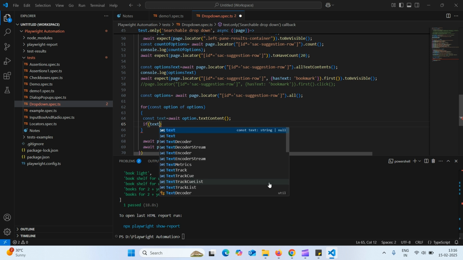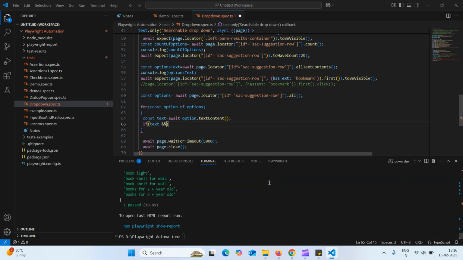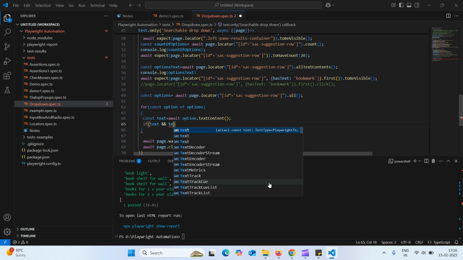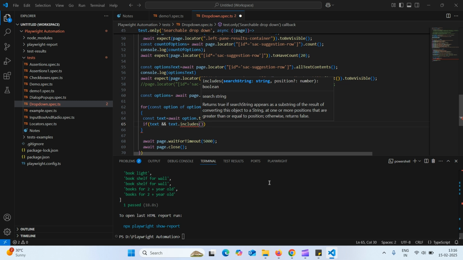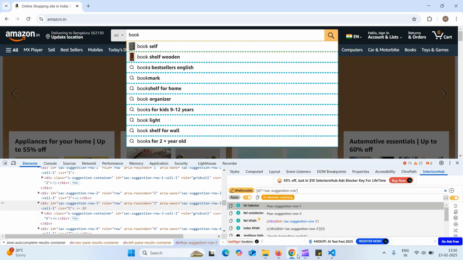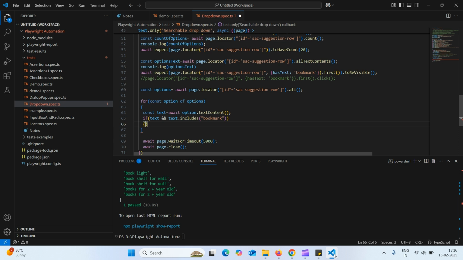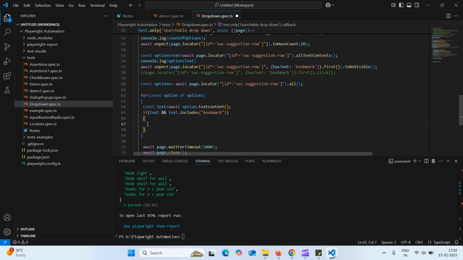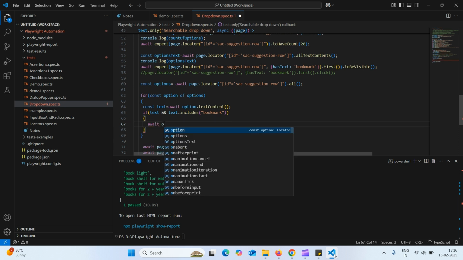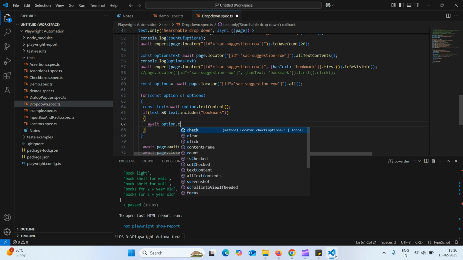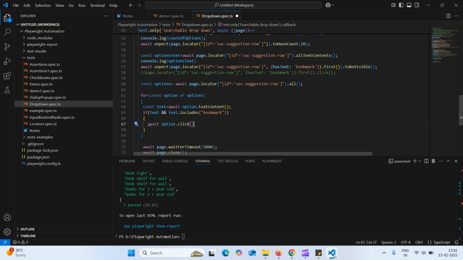For that I'll use if, because I'm adding a condition. If it includes bookmark, then await option dot click.